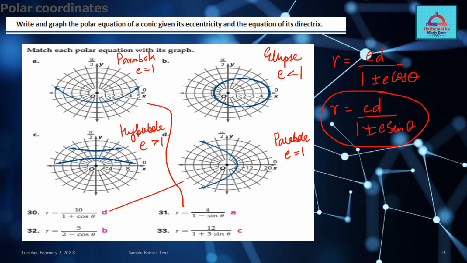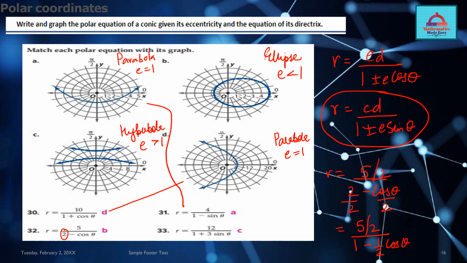See, now here if you just see, you will say it is 1 and you will do the wrong answer. But you have to look at this number. It is 2. So you have to convert. So r is equal to 5 over 2 minus cos theta. That means you divide by 2 on both sides. Why do you divide by 2? So that you make this 1. So it is 5 by 2 divided by 1 minus 1 by 2 cos theta. So now it's good to compare.